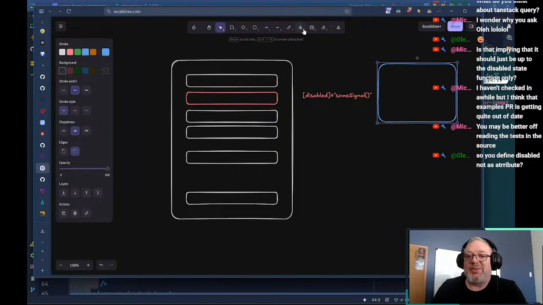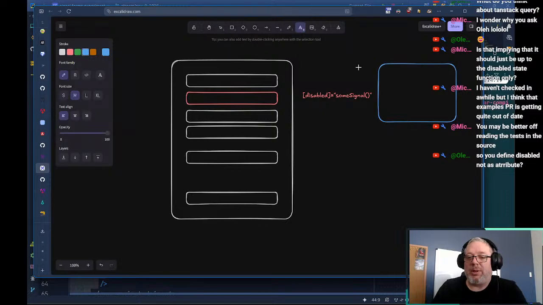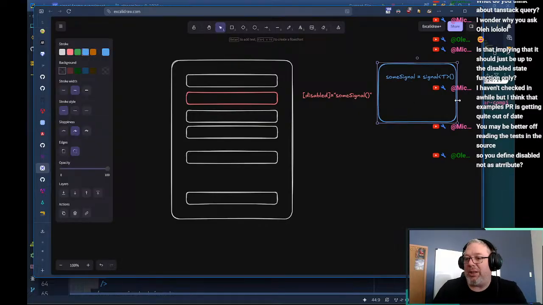Some signal has to exist here. It has to be sourced from here, and there are a couple of ways we could do it. We could use computed or something, but it has to exist here. And so this binding strongly couples this to this to this, right? This is a tight coupling.